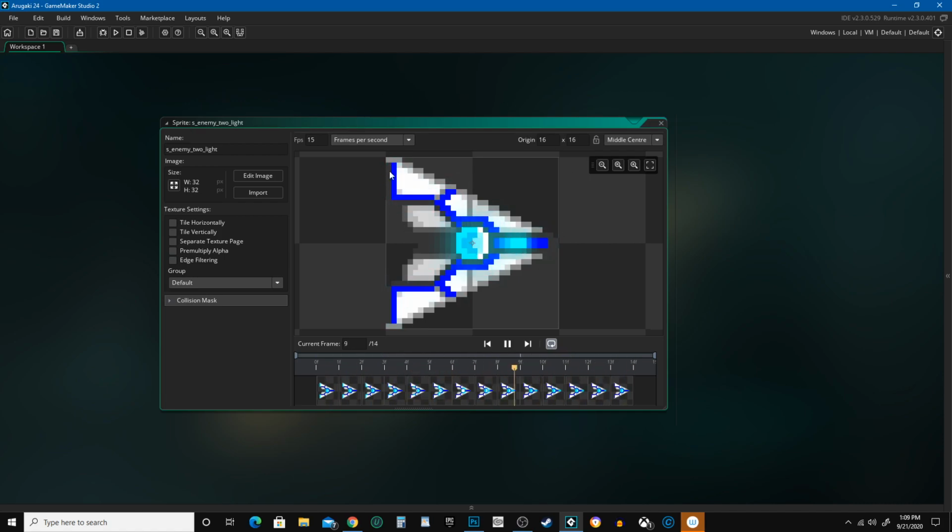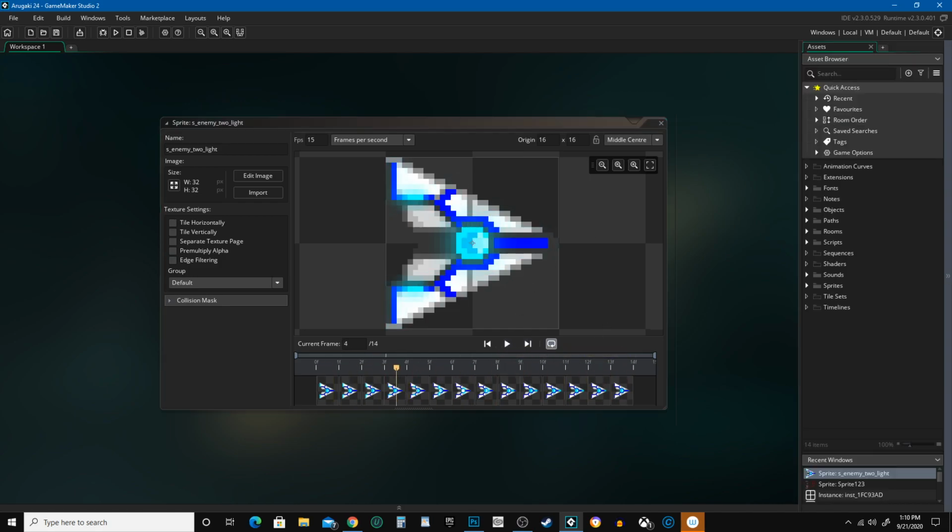I'm going to show you how I made this animation, because it was incredibly simple. When you know what you're doing, or can at least fake it like I do, you can come up with some pretty cool shortcuts to get neat effects like this, where you've got light traveling through like a certain path, and it's very simple and fast. So I'm going to show you how I did it.